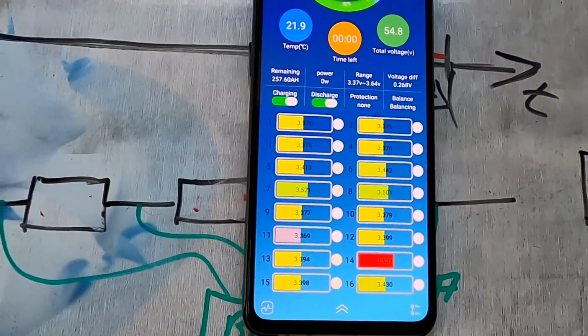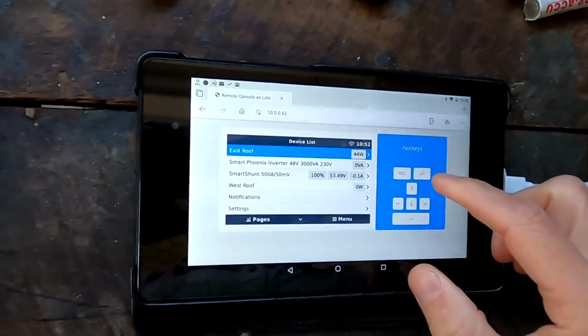That is not good. Well, at least the BMS is working this time, and it's cutting off the power at 3.65 volts when we hit that. This is actually not what I wanted to do this morning. And this is the explanation why the smart shunt didn't reset correctly, because we were not hitting the 55 volts for long enough. Okay, let's see what this warning here says.